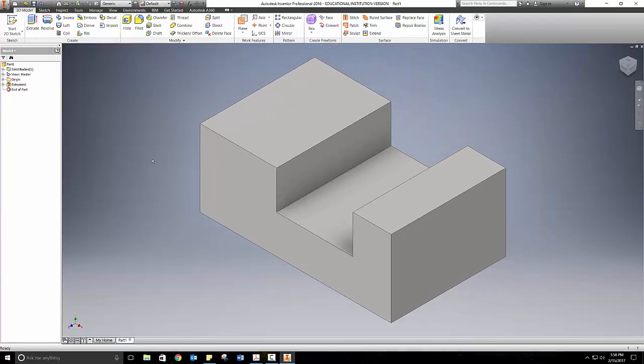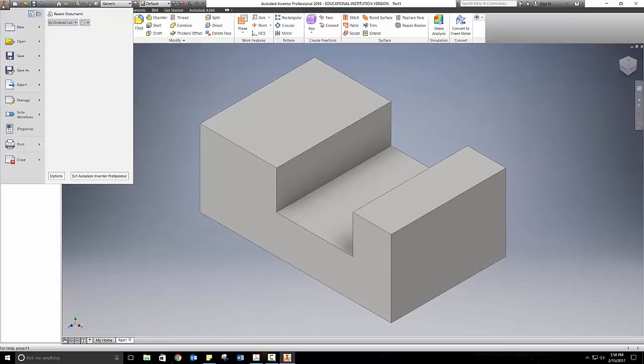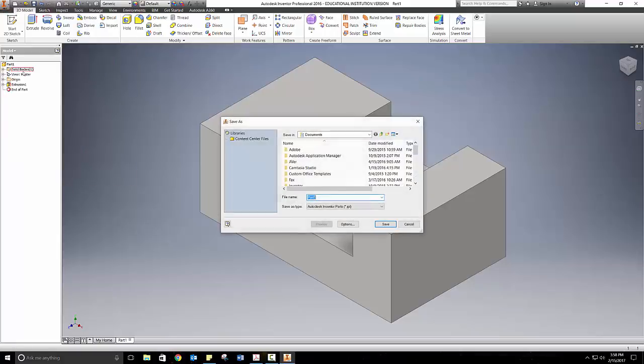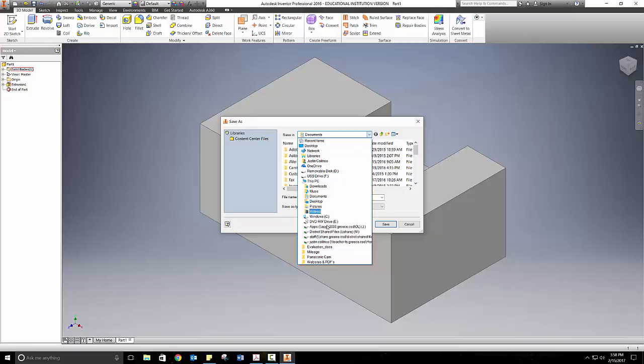And now I've just made part 1. So I'm going to go to the big eye, go to Save As. I'm going to click on that document, and go all the way down to the bottom where I see my name. Now your name is going to look different. It's going to have your first initial, your last initial, and a bunch of numbers, or it could have your first name dot last name.